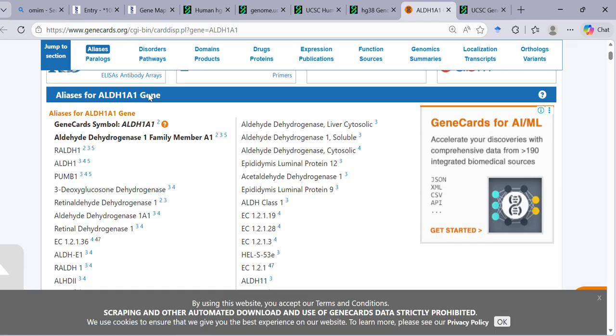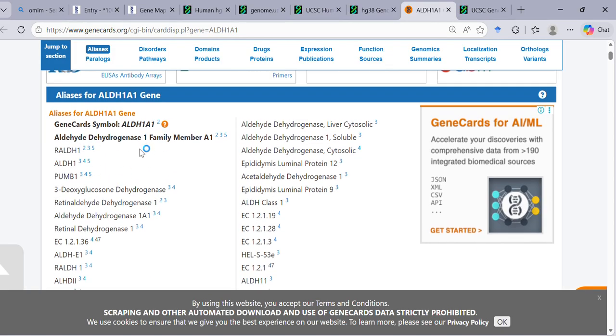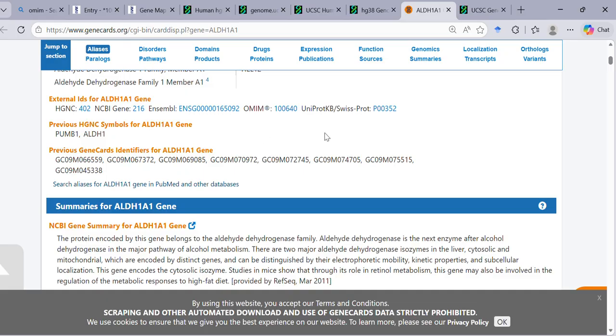Okay, so as I told you, all these databases are connected, so you can go from one to the other and so on. So this is the name of the gene, its family. It's a UniProt site. Swiss-Prot is for the protein. If you want to look for protein amino acid structure, sequence, interaction, you can go to these databases. For genetics, you have to go to OMIM. Ensembl is also for the protein. NCBI is for the gene.